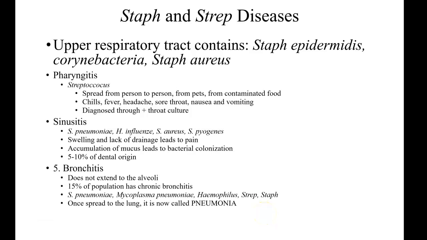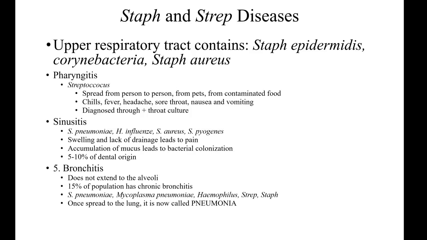So, we had just finished talking about virulence factors and how we can actually use these virulence factors to our advantage to help us identify organisms in the lab. And so, we are going to be looking at these virulence factors that will help us identify different staph and strep species. And since we have so much staph and strep on us, I wanted to take a moment to just introduce some of these diseases and some of these organisms that we will be seeing in lab.